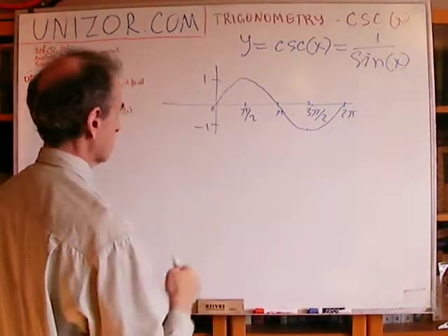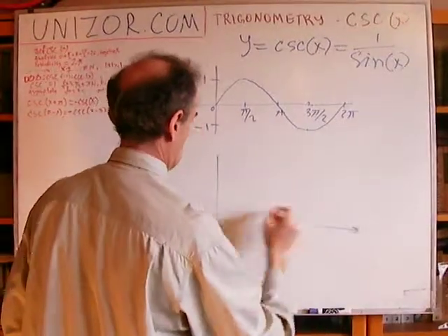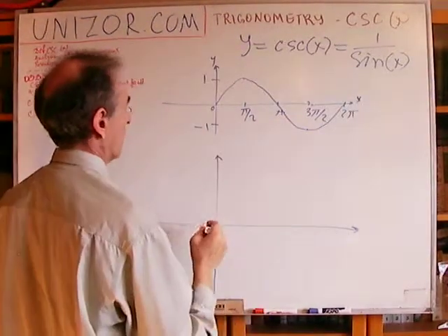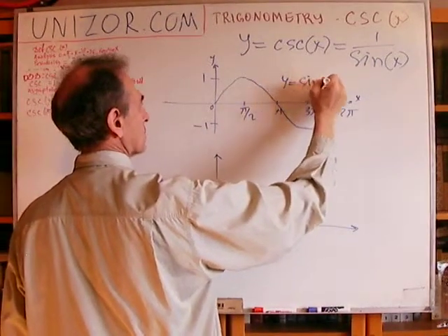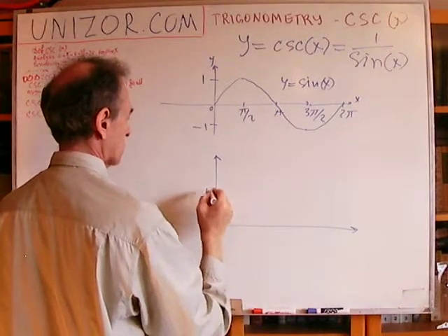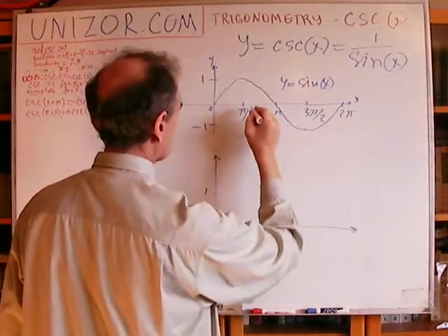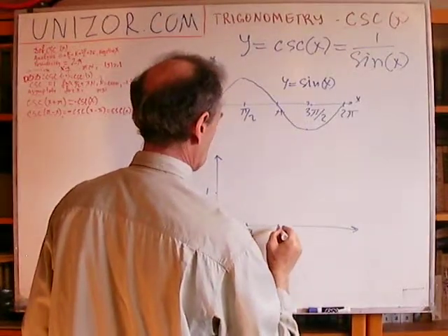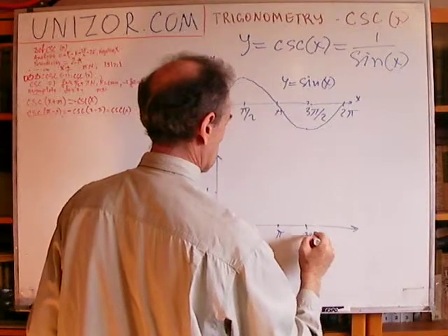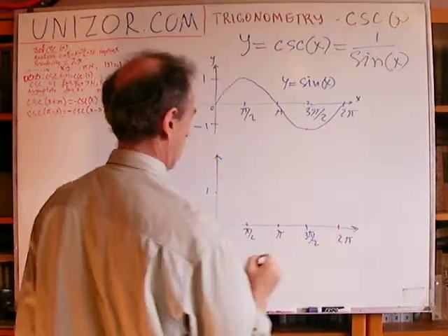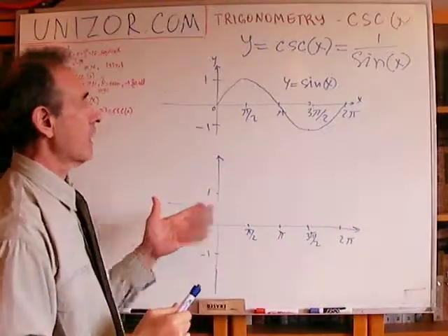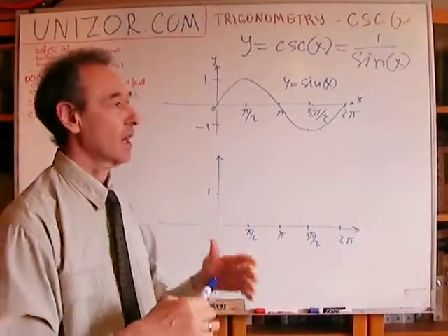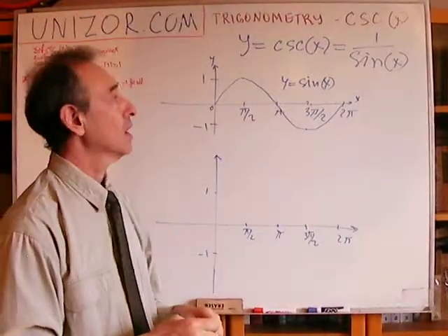Now let's try to have 1 over sine. This is y = sin(x). I will have also 1 and minus 1, and I'll try to be on the same scale. Let's think how I can divide 1 by this particular graph. Well, first of all, if I'm dividing something by something, I should really worry about the denominator being equal to 0.